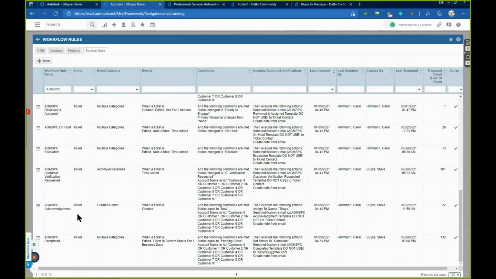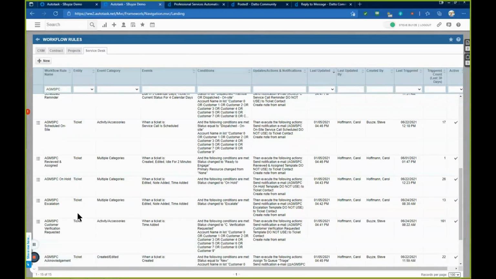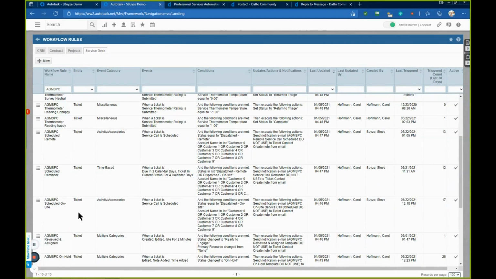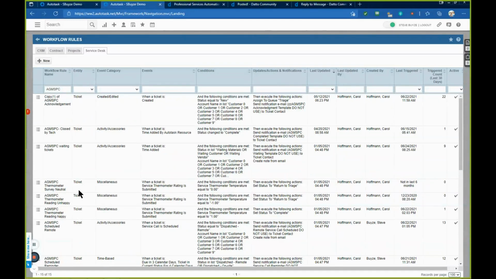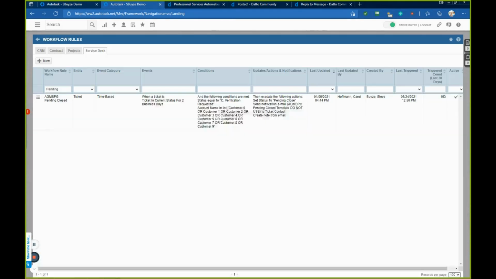I'm going to look through for the pending close, which is the next one I'm looking for. Sorry that I'm making this painful. I know it's in here somewhere. And so let's check. Maybe I'm wrong. It doesn't have Advanced Global at the front. There it is. Typo. That'll explain it every time, doesn't it?